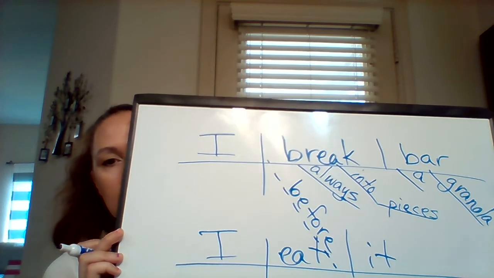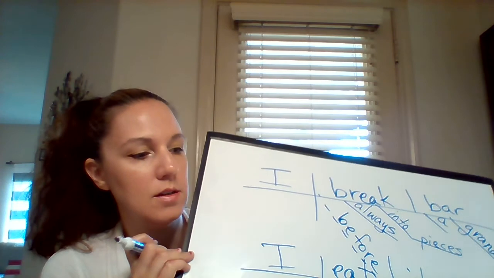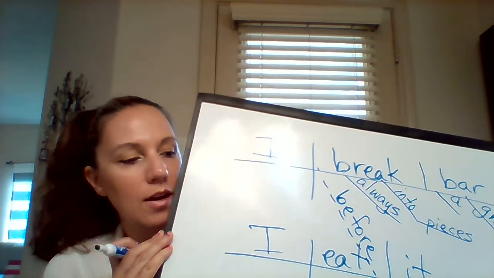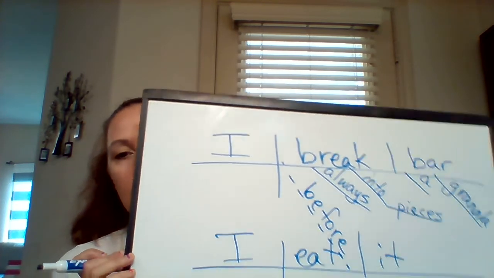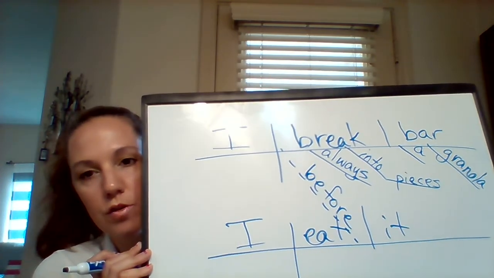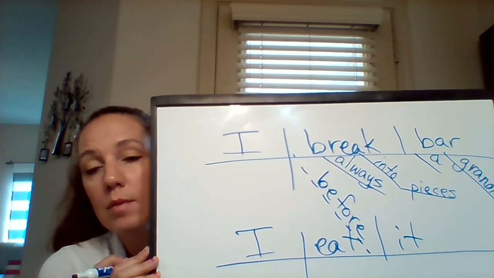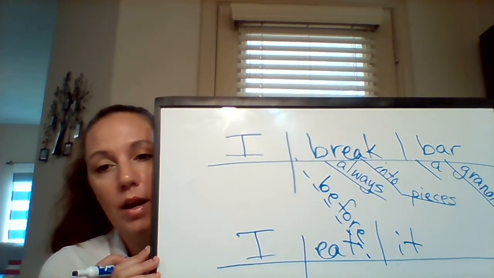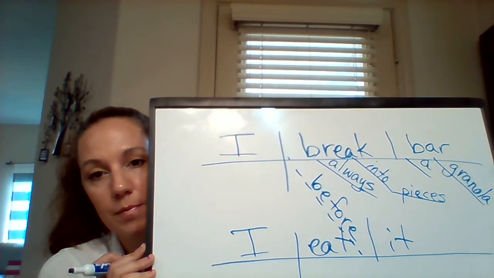Okay? So I always, how did they phrase it? I always break a granola bar into pieces before I eat it. Okay? And that one was a little confusing with that prepositional phrase because they put into pieces next to bar, but really it's describing how you're breaking it. It's not describing the bar. So that was a little confusing there.